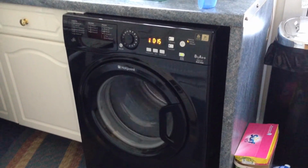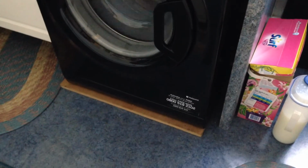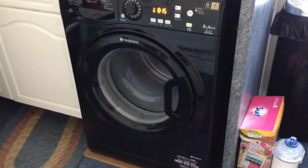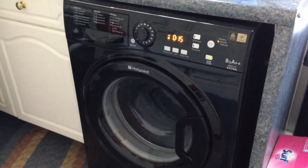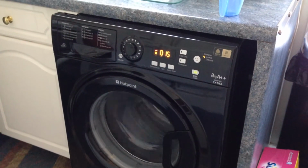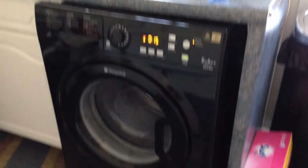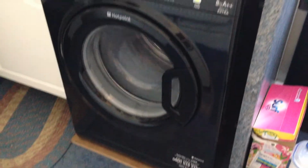Come to check my machine, it's just shaking a little bit now at the moment. I'm going to sort that out and put something underneath again on the floor. Doesn't do it too much. Around 15 minutes. As you can see, it's had water in there, it's drained it again, and now we're on another spin cycle. I'm coming back and forth to do bits and pieces of it. Picking up now. It shakes a little bit, so my floor is just terrible. So I'm going to deal with that.